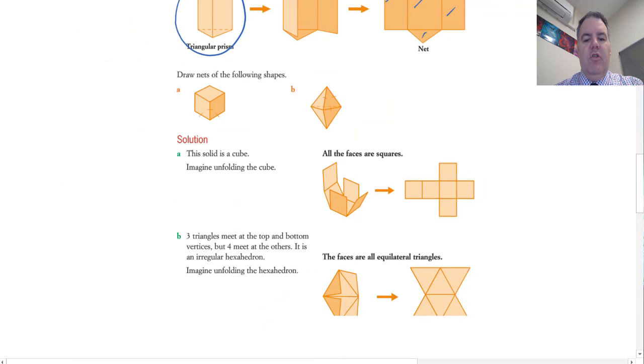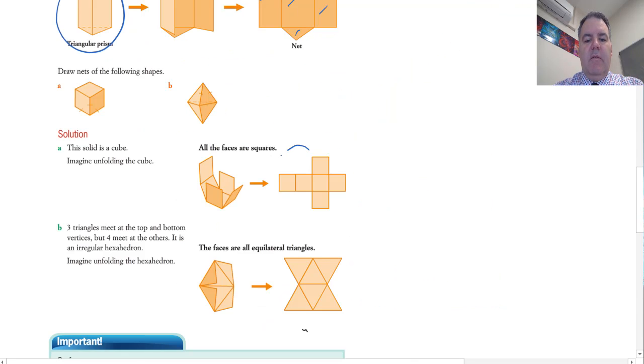So, you know, if you have a cube, that's pretty easy. A cube unfolds to look like this, if you can imagine it folding up into a cube. And this one here, which is this hexahedron, is basically like 2 triangular prisms put on top of each other. If you unfold it, you'd end up with something that looked like that. Okay, can you imagine this thing folding up, that one folding up, this one folding down, this one folding down, and you get this shape.